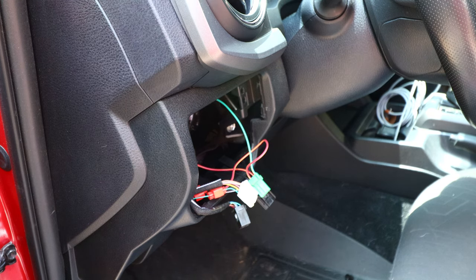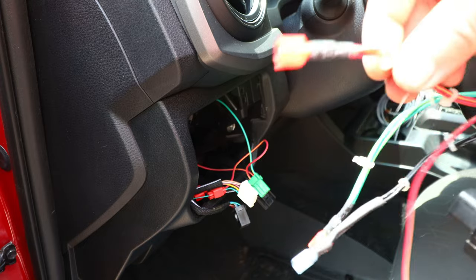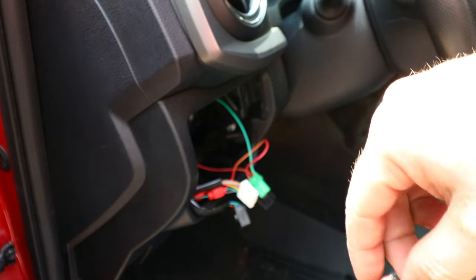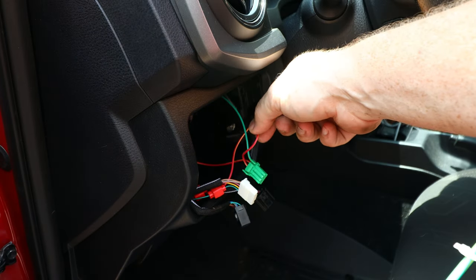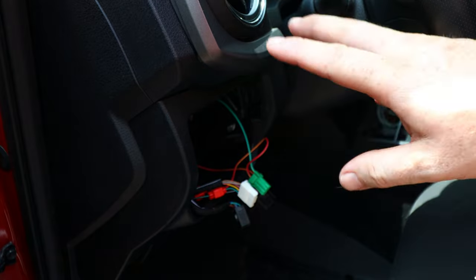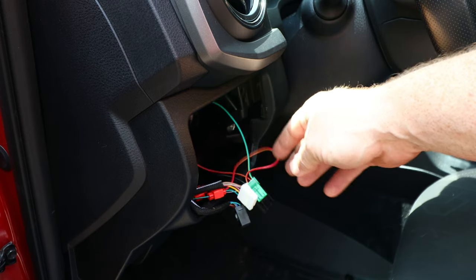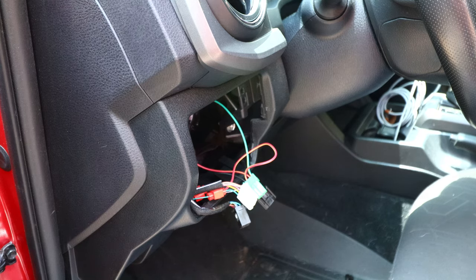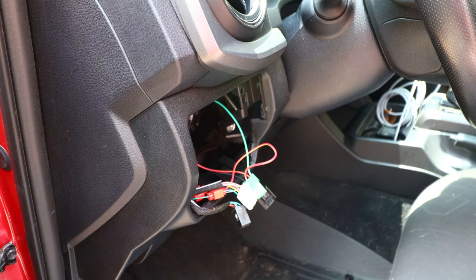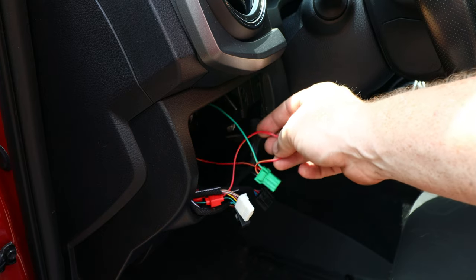Since I've already figured out which wire I needed to tap into for illuminating the buttons, now all I need to do with these additional buttons is take the red two wire that I've consolidated into one connector and tap into the red two wire on my existing OEM style switch connector, so that way I don't mess with any more of the OEM wiring. And if for some reason I damage this wire on this aftermarket switch harness, it's easy for me to replace or repair, and I won't have any issues down the road.